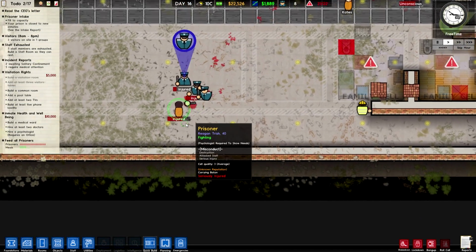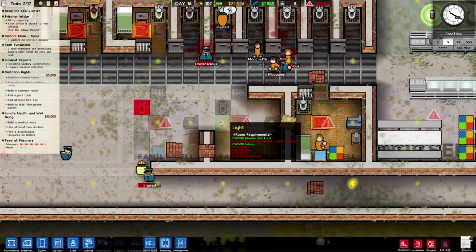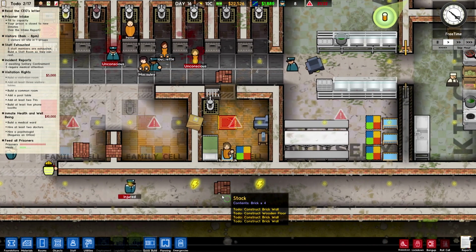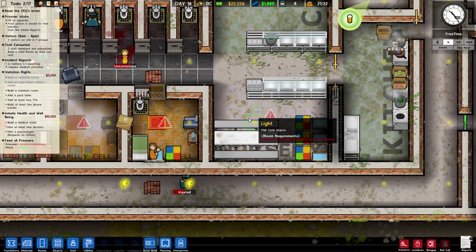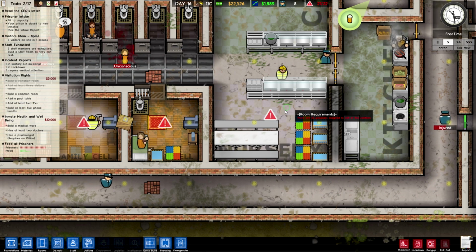Come on, Trish. Settle down, mate. There's four guards putting you down. There you go. Okay, so she's been taken care of, as it were. What are we going to do about this flippin' nursery?